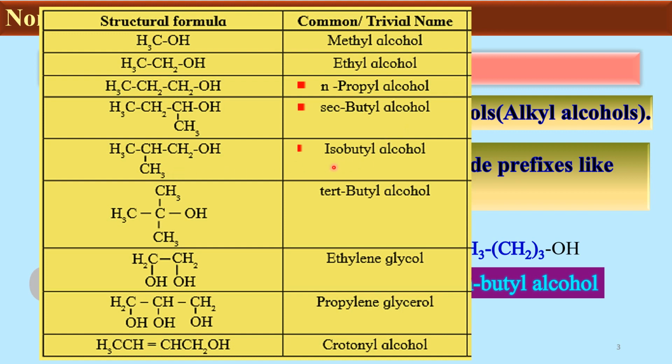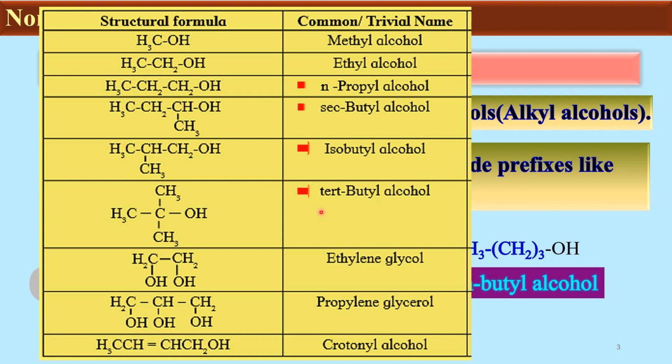Let's understand another example. In this third case, we find the OH group is attached to a CH2 group. This is part of a butyl group, which is the isobutyl group, as it has branching. So, when we have to write the common name of this compound, the alkyl group which is attached here is isobutyl. Since the OH group is attached to the CH2 group, we have to follow it by writing alcohol.